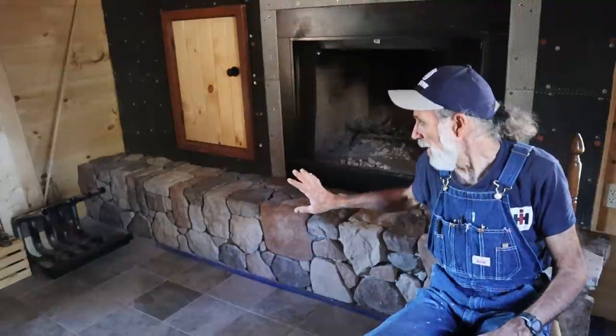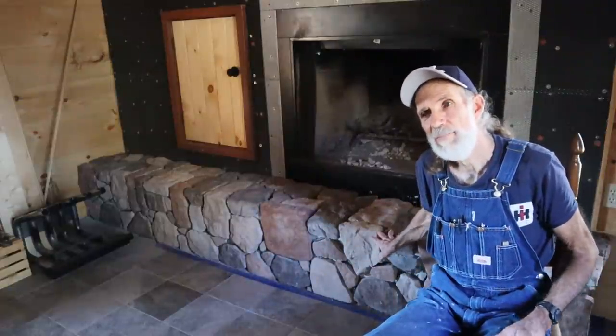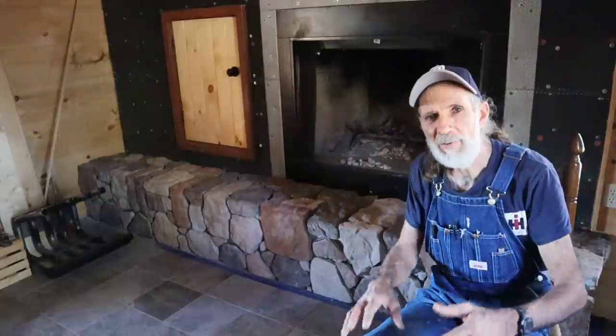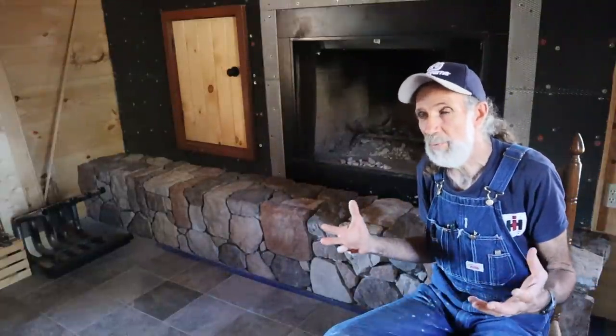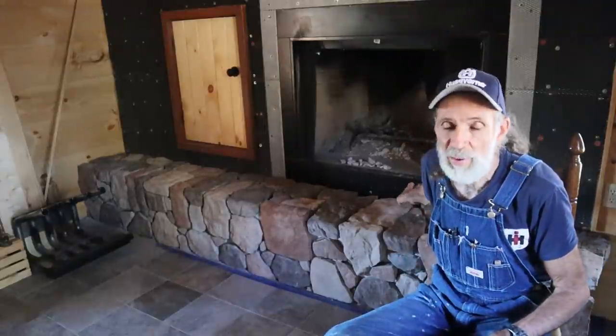And that's one reason why I'm actively trying to get this done, because the bottom line is this: if the stone on the fireplace holds heat, then what that does is it radiates warmth back into the cabin. Now, whatever temperature we get this cabin at on the inside, it usually keeps that temperature, because it's been soundproofed and everything. And I'm still using the grating right here.